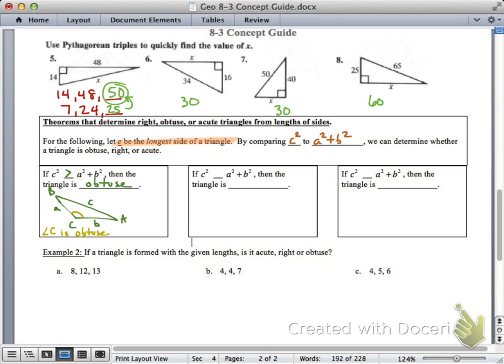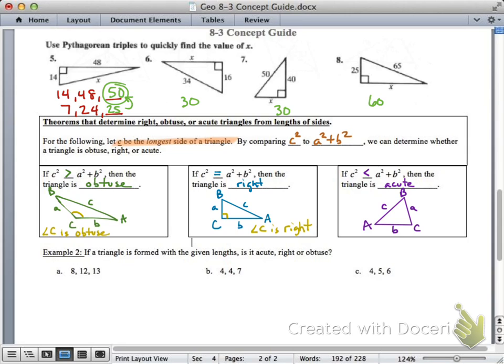So what happens if C squared is equal to A squared plus B squared? Well, this is what we learned before. That's a right triangle. So if we draw the same type of triangle here with A, B, and C, where is the right angle? Well, angle C is the right angle, always opposite the hypotenuse. So we've talked about C squared greater than A squared plus B squared, and equal. If it's less than, then the triangle is, you probably can deduce what goes in there. It's acute.